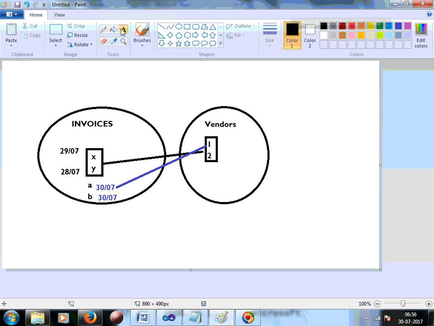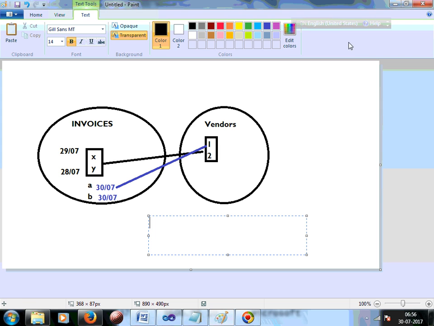So this is the output you need. The output should be X, 2907 is the invoice date, and let's say $100 is the amount, whatever the dollar amount, but the last invoice date is 37. So this is what the output should be.